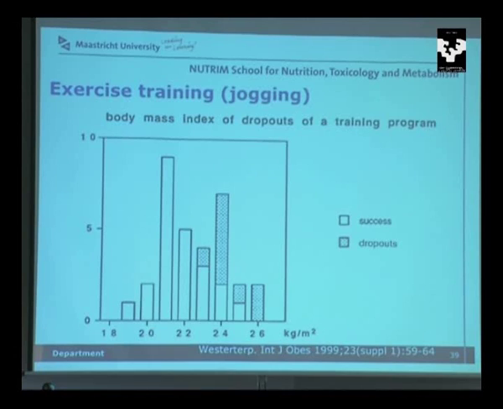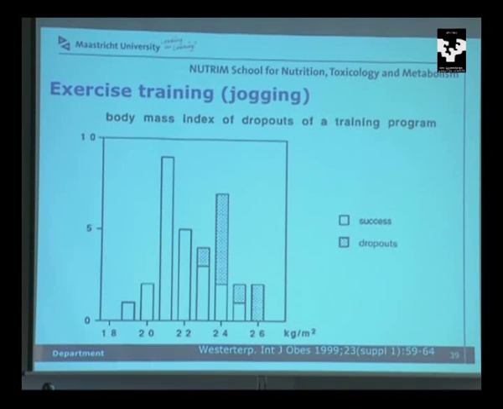This was a study of Klaas Westerterp, who I've been working with for about 12 years now. They decided to have subjects training for a half marathon. And the BMI of the subjects ranged from 19 to 26. And the training was here 26 weeks. So this is the BMI. I think the training was for half a year or a year. And what they noticed is from a BMI of 23, 24, it became very difficult to participate in the training program. So they showed dropout only at the higher BMI range. And at the lower BMI range, there was no dropout of the program. So having a higher BMI itself is already a problem to start exercising.